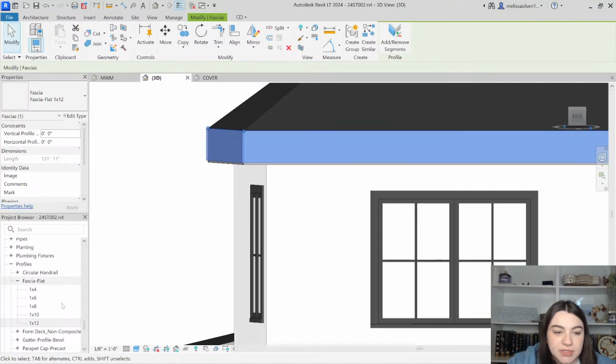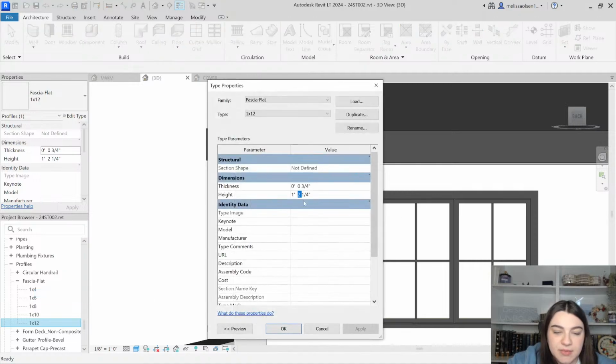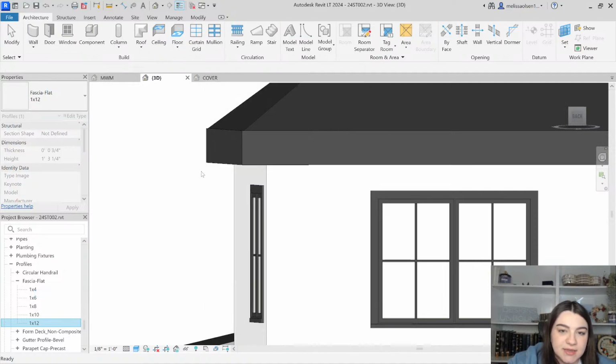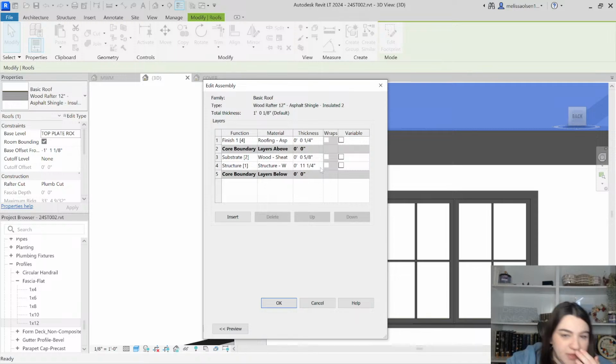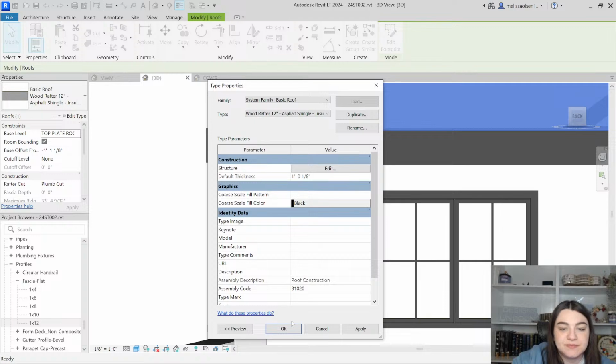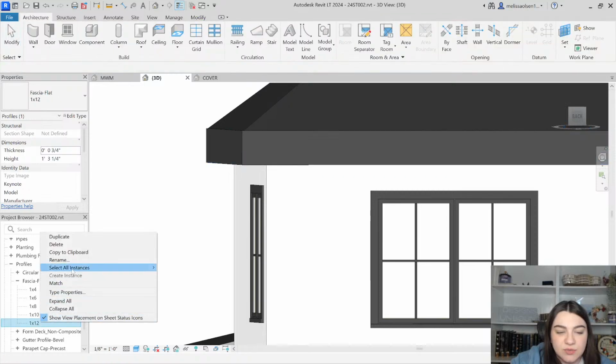It needs to be a little bit longer, so we're going to go back into the type properties here and make it 1x3. And again, this is just like the depth of the roof here. If we go into the construction of the roof, we can see what's making it so thick. So we have 2x12 rafters, we have wood sheathing, and we have a roof shingle layer, which is how it would be built in real life. And then the depth of this here, we just edited to be real big.